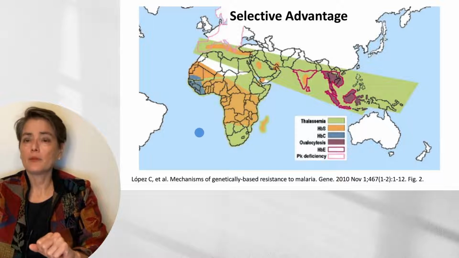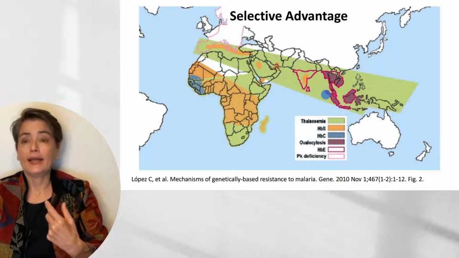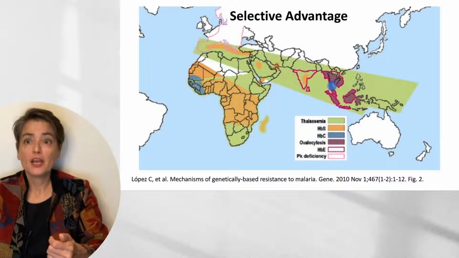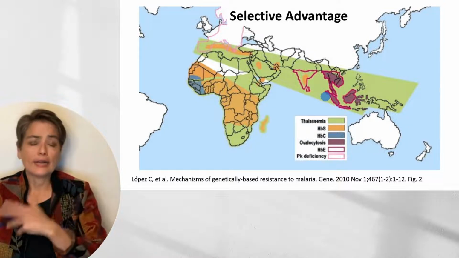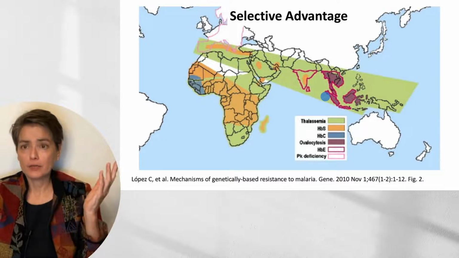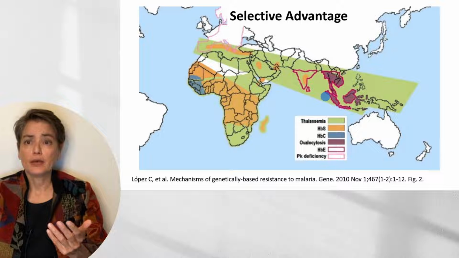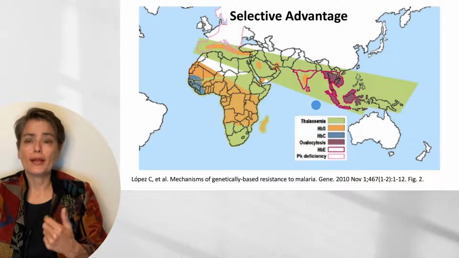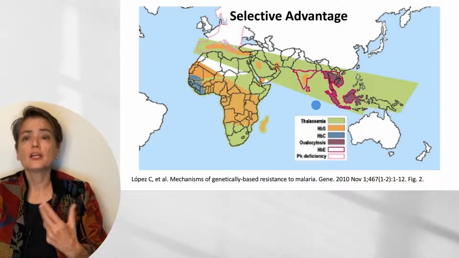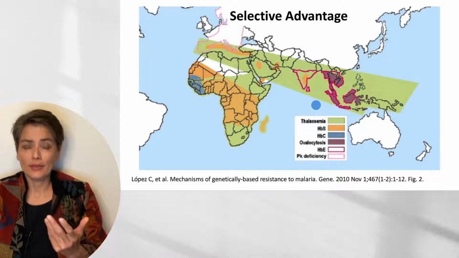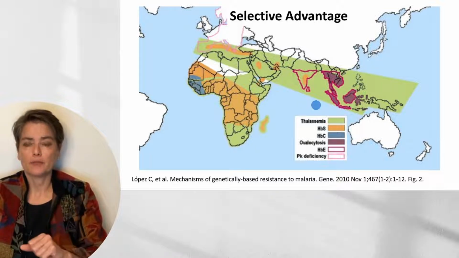Now, I want to make a couple more points using this map. One is that while this may be the historical distribution of, say, for example, the thalassemias, because of globalization and migration of peoples, you can get any of these on any continent, on any country, and you can see it in any type of ancestry. And that is a critical fact for you as future health professionals, to be aware of the fact that anybody can have anything and you don't want to overlook something.